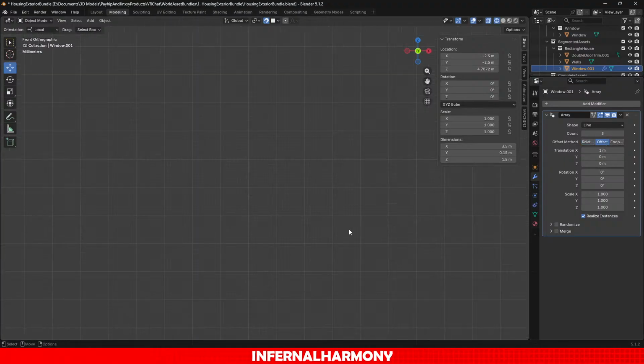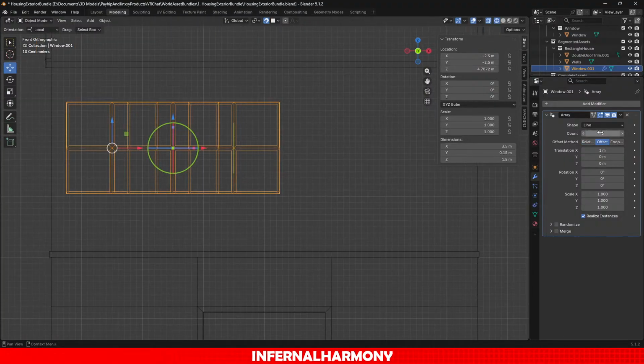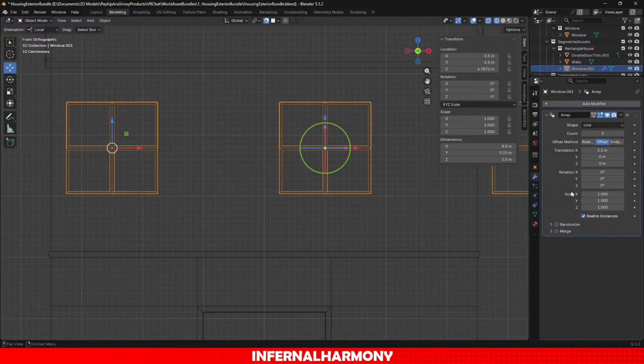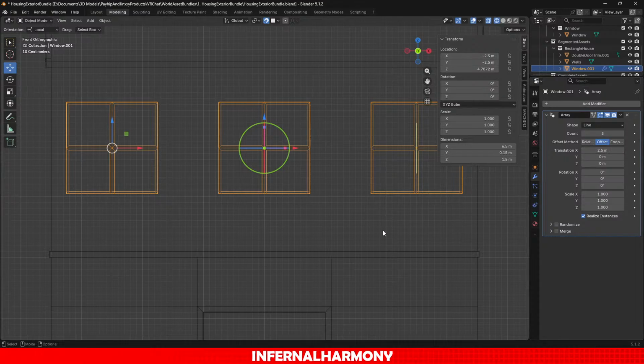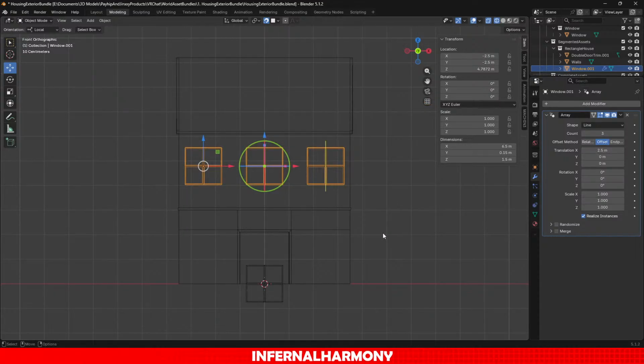Or if I was to do it offset instead of relative, would that be better? Because then it's exactly in meters. Then how far is the window away from the center? It's 2.5, so 2.5 should be exactly right. Yes, hurrah. Okay, good idea. I had a decent idea. Yay.